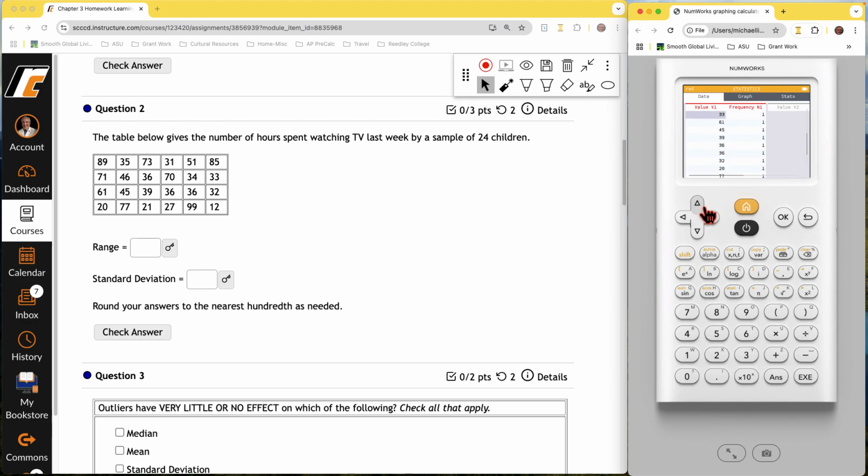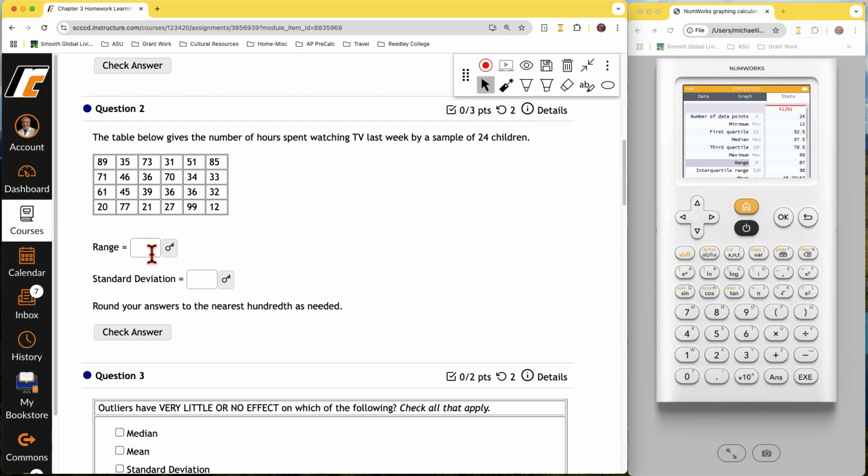Since the software in here, once I put it in, it'll tell me whether I'm right or wrong. I'm just going to go up and over to stats. Now, notice we are dealing with a sample. Here's an important thing. This will calculate everything for us, but it's going to give us 2 standard deviations. First of all, where's the range? Oh, there it is. Range is given us, it's the largest minus the smallest. So I think I see 99 as the largest and 12 as the smallest. So if you subtract those 2, yeah, you get 87. So, that's a good way to check it.